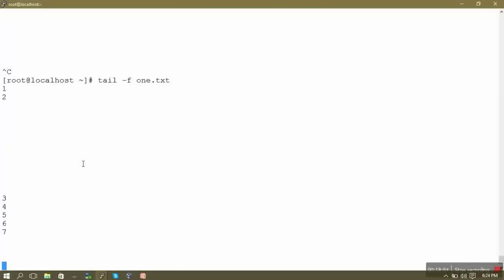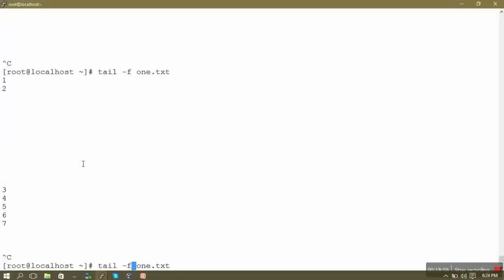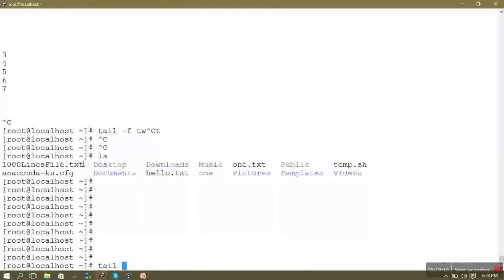Okay, so apart from this, now you have one more option in tail command, which is tail -F. The only difference between these two commands is this: suppose there is one file 2.txt, which actually does not exist, but you know that a program is going to run and which will create that file. So you want to tail that file in advance, so that as soon as that file gets created, you are able to see the updates into that file on your window.